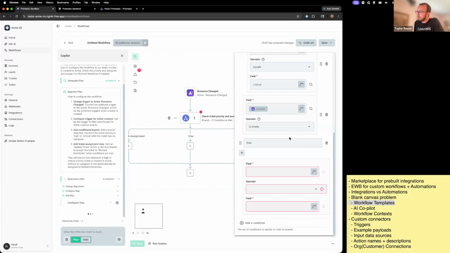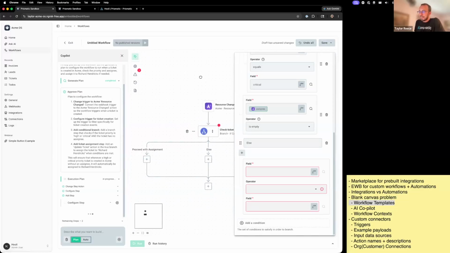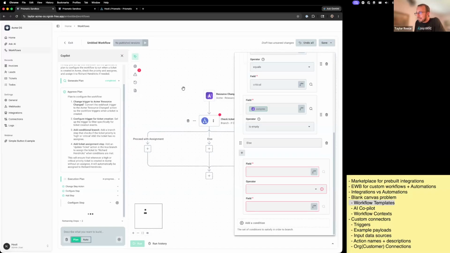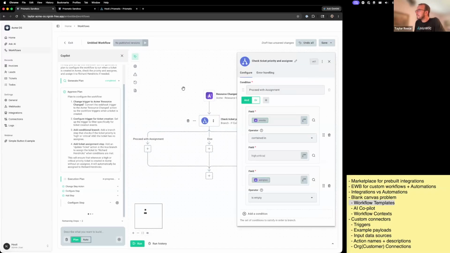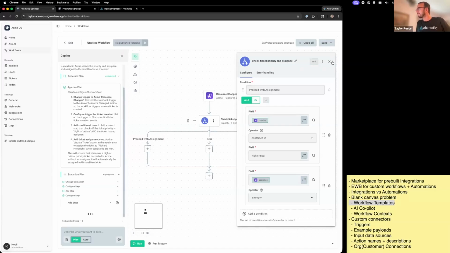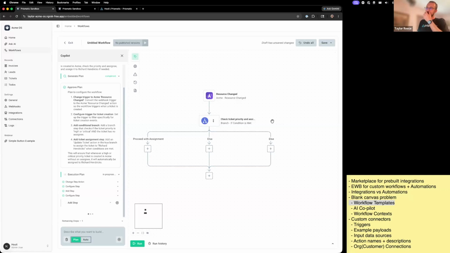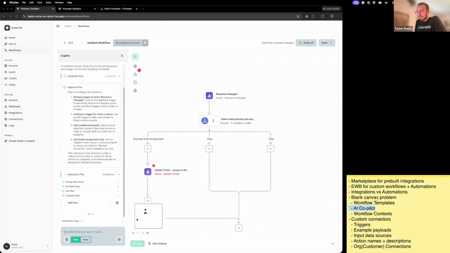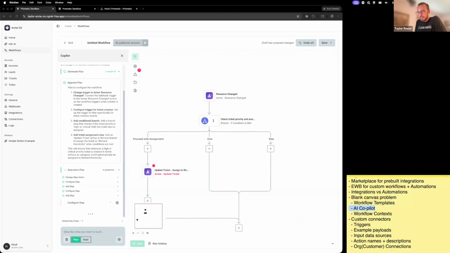It is going off the rails for a moment. It is adding an additional else branch. This is one of those edge cases that, oh, there we go. I knew our developers had put in an edge case detector right there to grab those else branches recently. Let's see what happens here in a moment. All right, we've got our ticket set up.